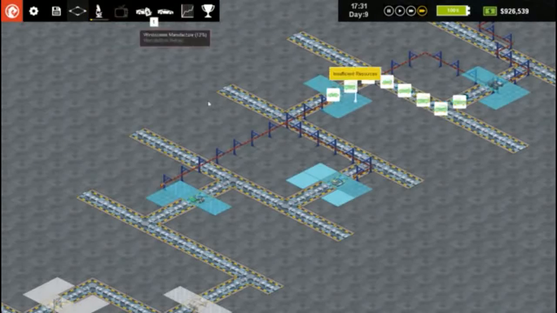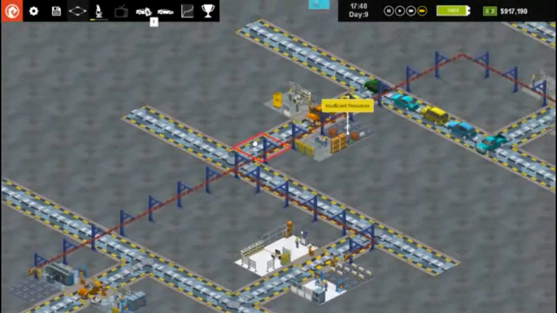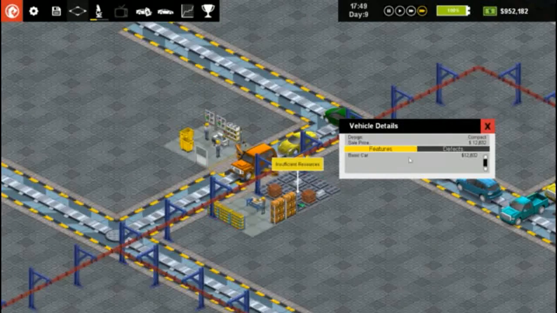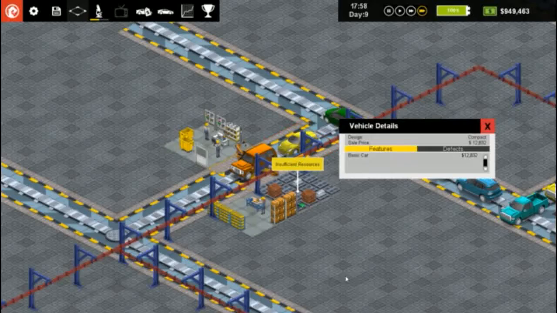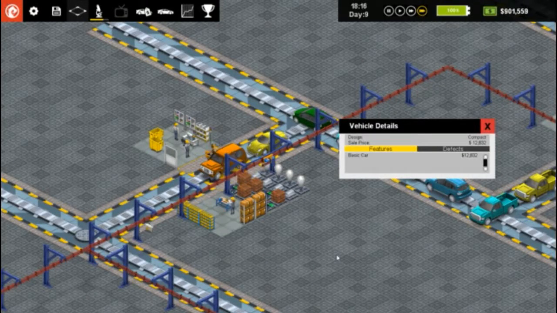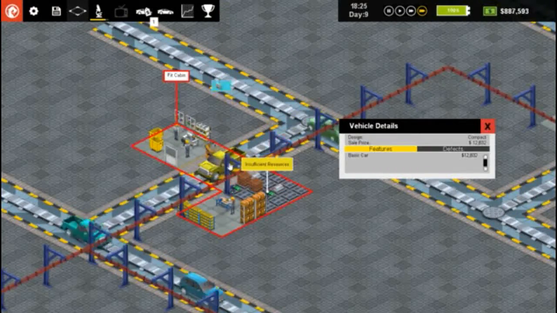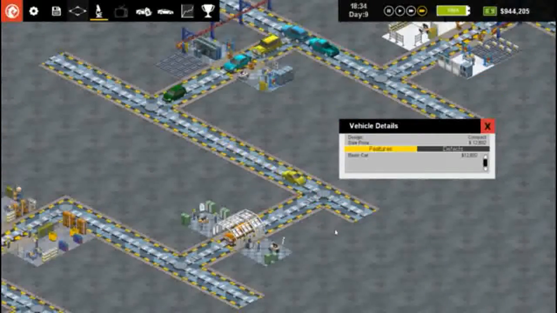Windscreen and airbag. See, that's just a normal vehicle, that must be a modded one, yeah. So you can see the modded ones take a little bit longer because of the resources they need. Because, well, you can see the normal ones just flood right through, basically. Because they're just basic cars, there's nothing fancy about them.